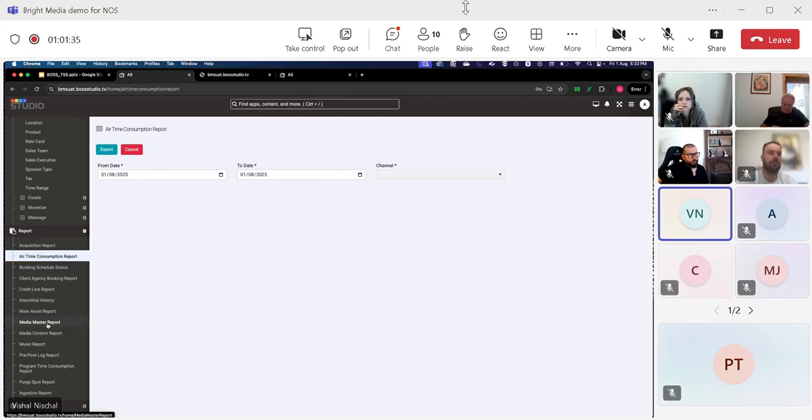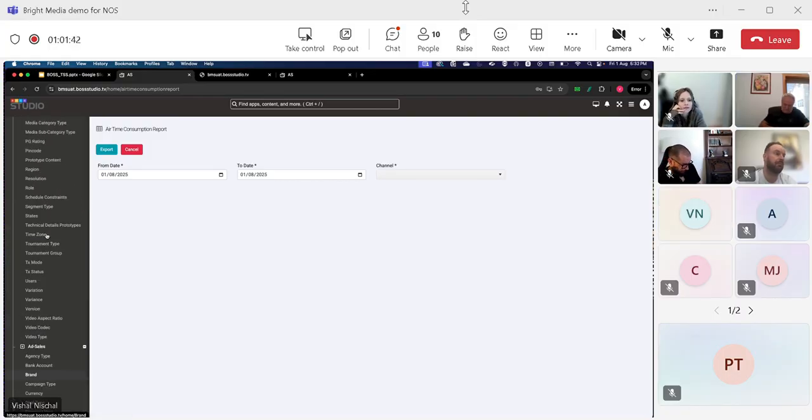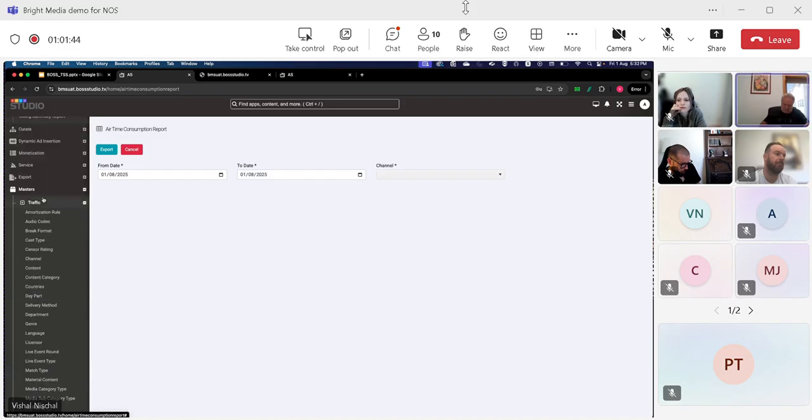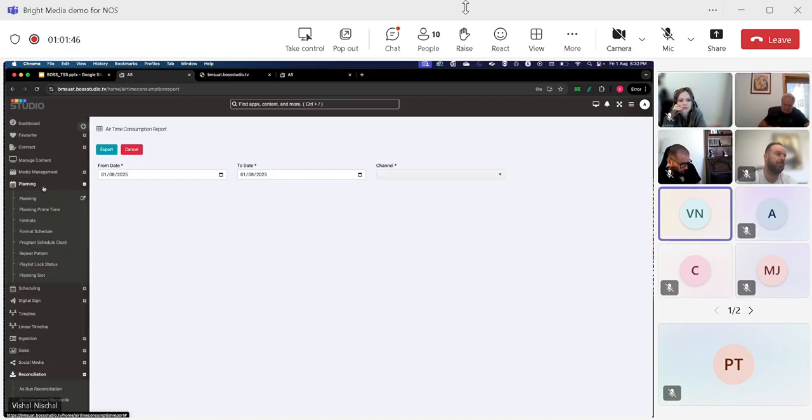Apart from this, the dynamic feature is that we export the API as well. We give you the API endpoint as well, so that you can have access to the system data, and you can integrate with your third-party tools like Power BI, Looker, or Tableau, and you can create dynamic reports out of that data.